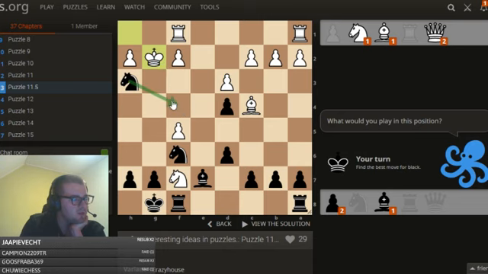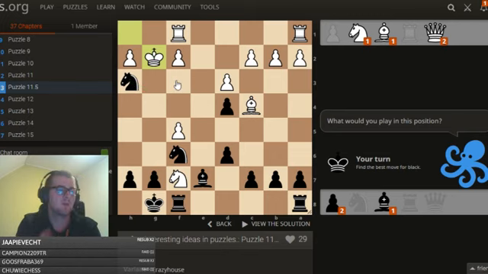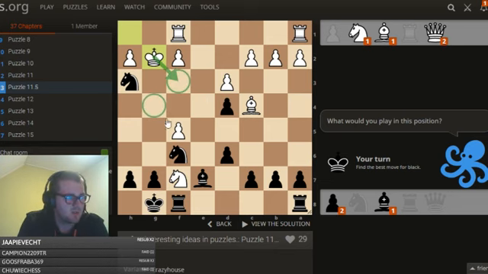So maybe we should start with this. But then, no, we shouldn't start with that. Probably. It's not so easy. Pawn f3, bishop g4. He goes back.